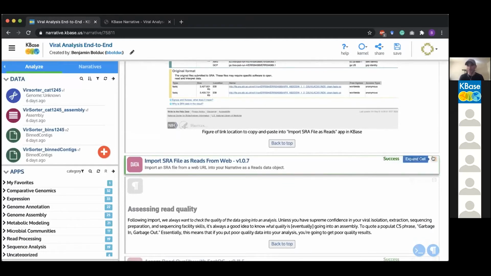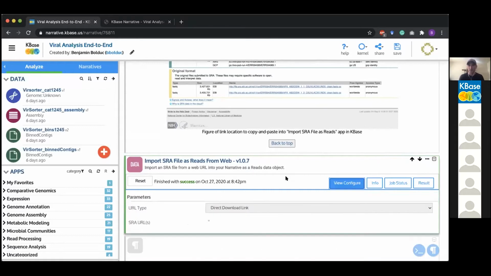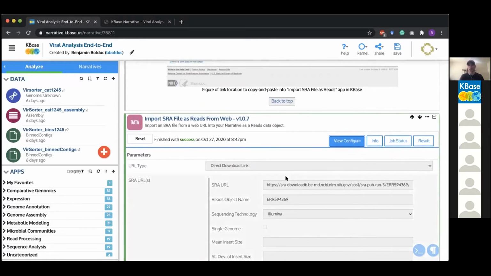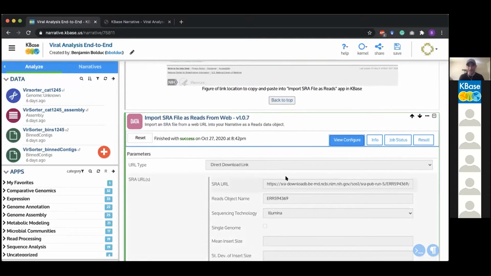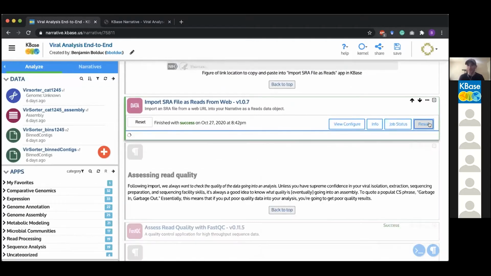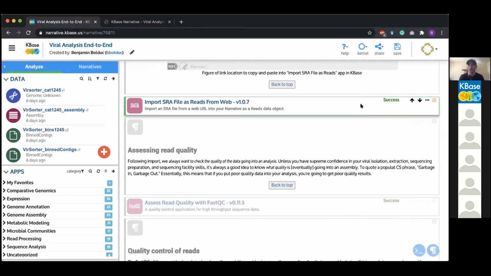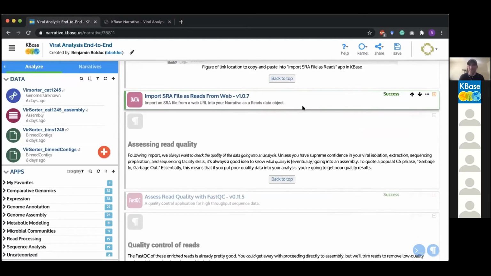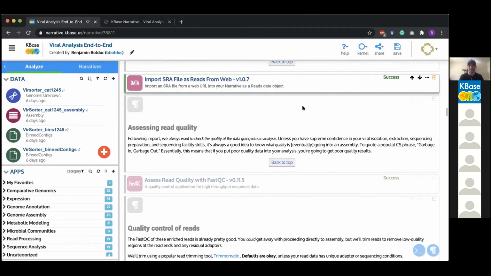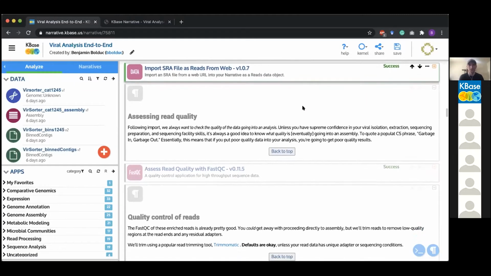This is some of the stuff I'm going to skip through because you guys can just follow along. I don't want to waste your time just clicking and doing the exact same steps. This did take a little while to run. I don't know if that was just the time of day or if SRA was kind of slow. It took a few hours to download this, I don't know, 5-6 gigabyte data set. I think maybe it's 10 total.